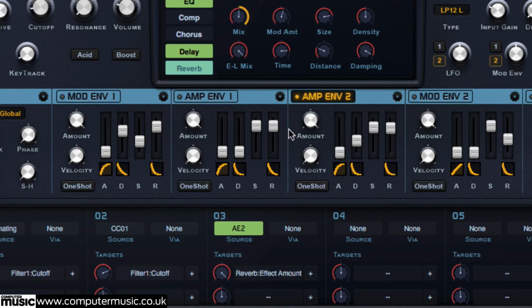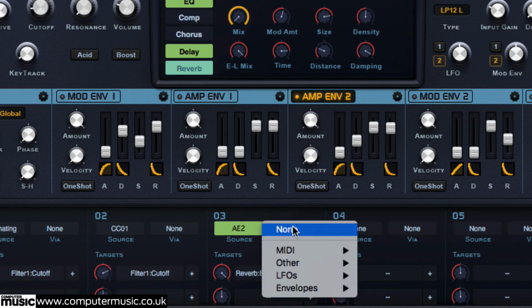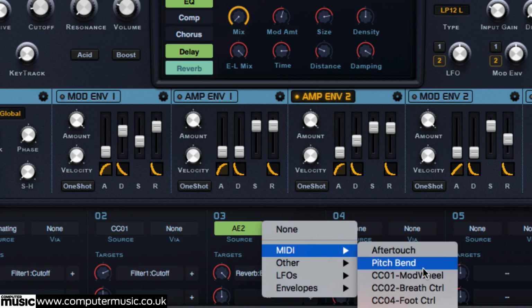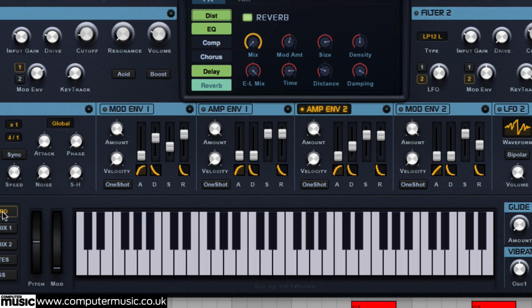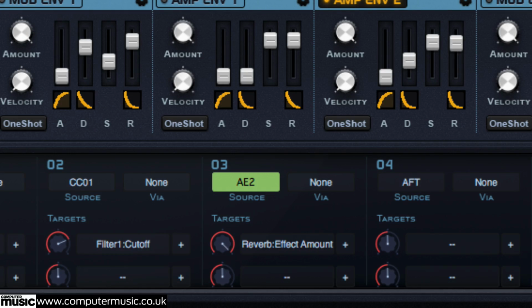Each modulation can itself be modulated by assigning a via source. To change the modulation source in a pairing, right-click it in the matrix and select your preferred signal.